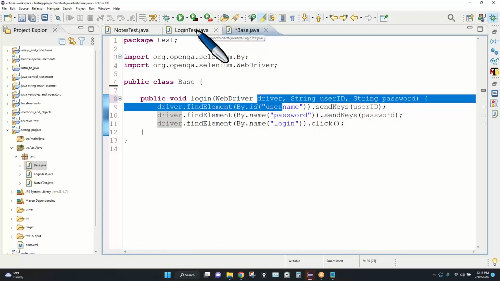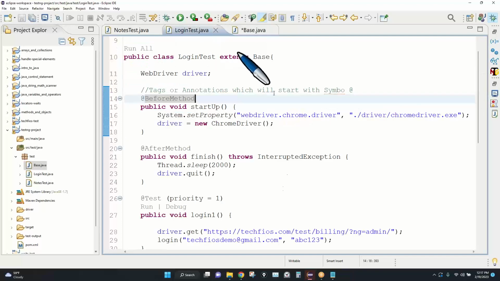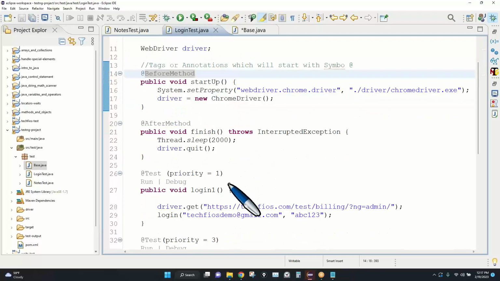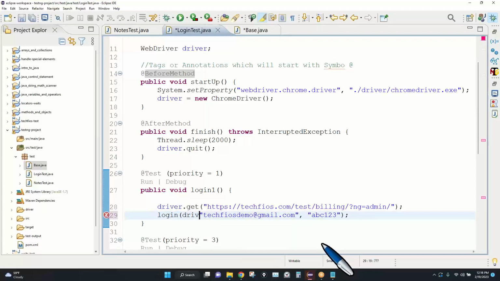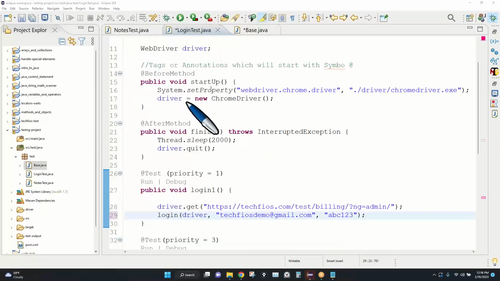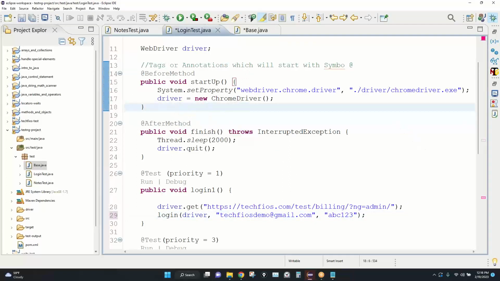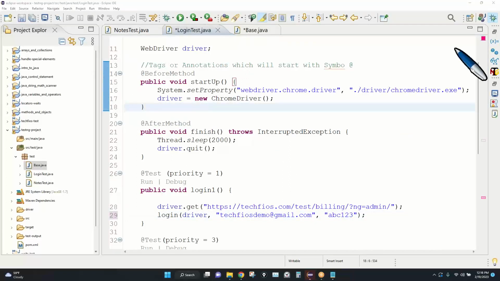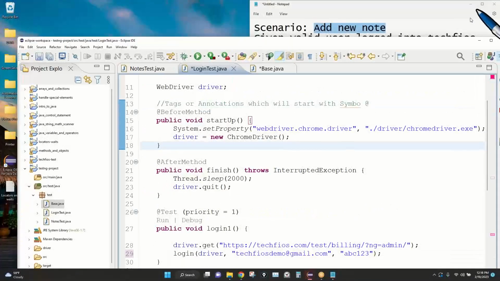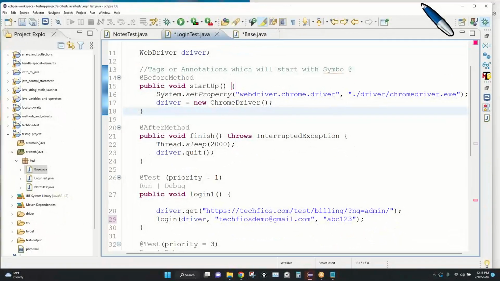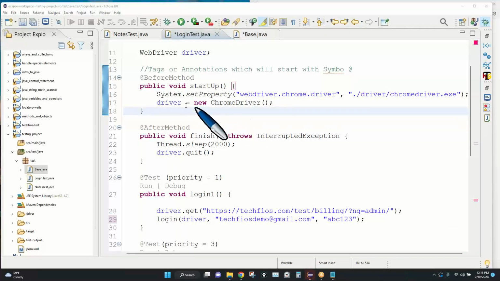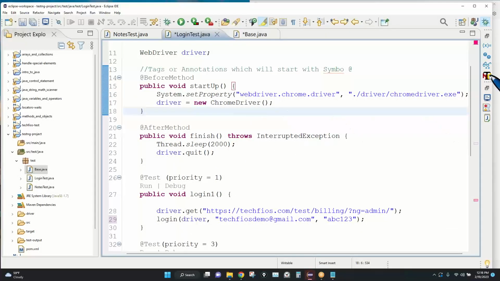So if I go back to my calling class right here, when I call this method, login, I also have to pass the driver right there. The difference is that in this class, the driver is getting initiated. The driver has the power only in this class, because I have this code right here.